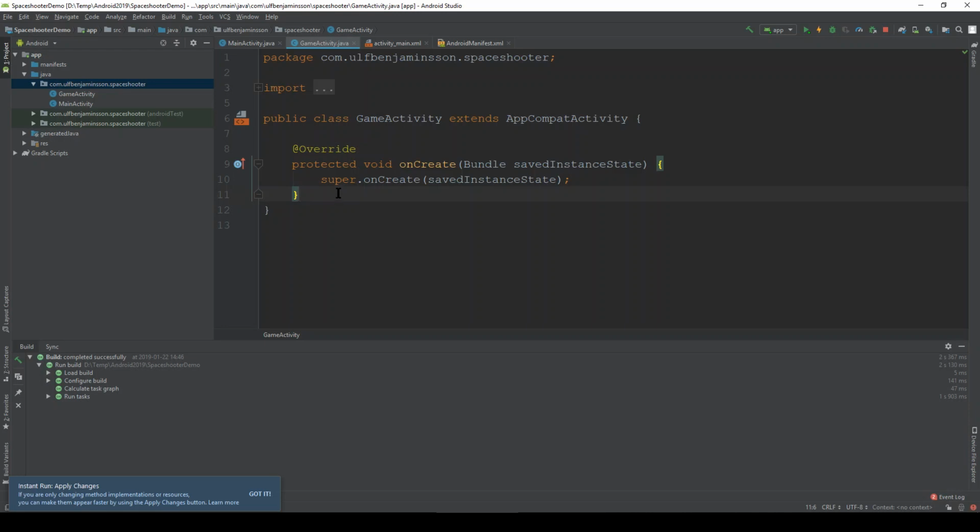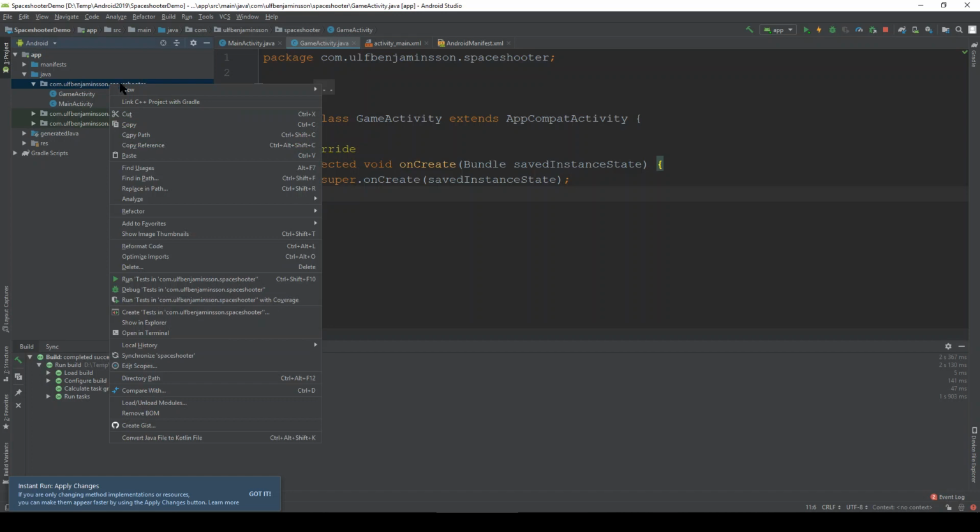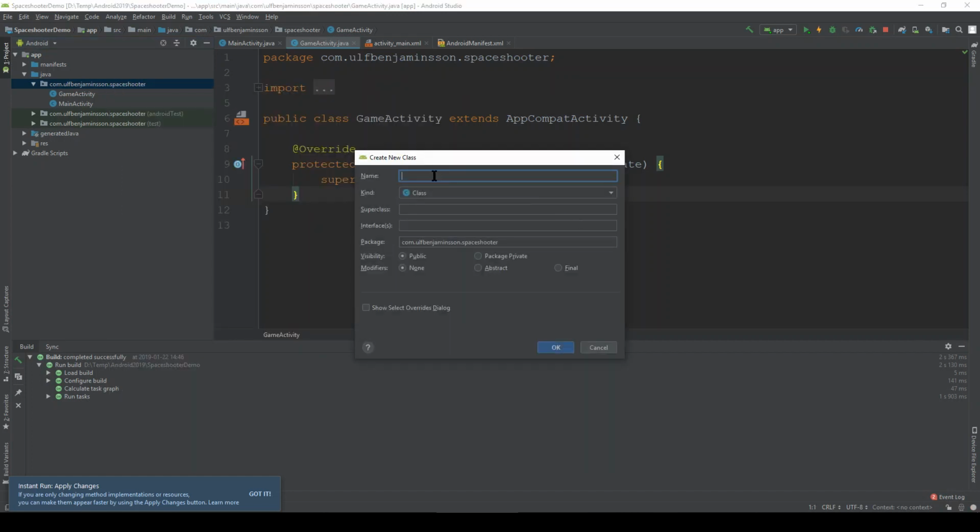I want that view to be the game, so I will create a new class. Let's start with a new Java class. I'm going to call this Game, because it's going to hold all of our game logic, the update, the rendering, all of that jazz. I want it to inherit from a view, something that the Android system provides us that takes part in the system's rendering processes, but also gives us access to event handling and the events we care about. The perfect class for us is the SurfaceView. The SurfaceView allows us to draw arbitrary pixels. It basically gives us access to the frame buffer, so we can draw whatever we want, and it gives us touch events. So we're going to do SurfaceView from android.view.